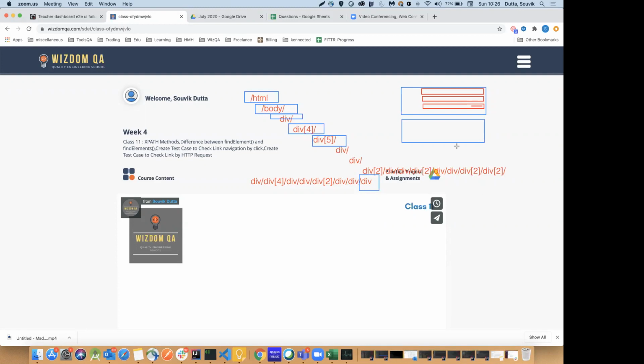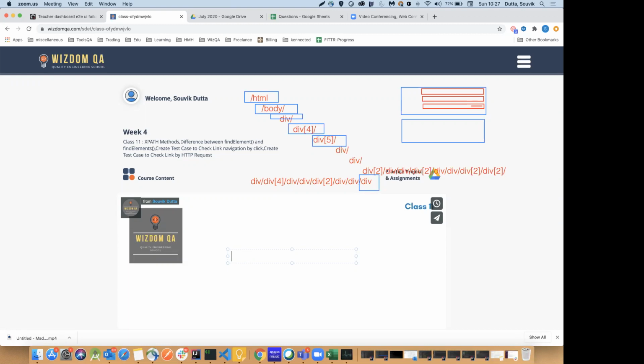It's a button. If I want to write my XPath for this situation, how will I write it? I will do something like this, right? Obviously, I'll start with HTML. Even if you're not starting with HTML, you're starting with some current node.